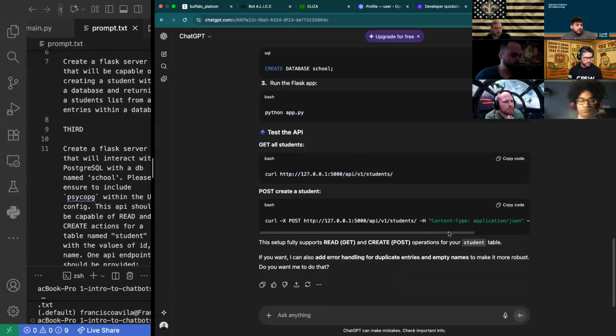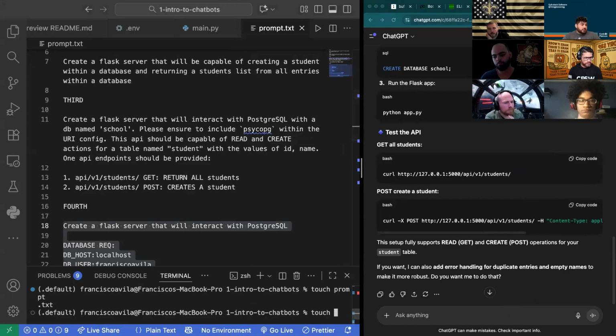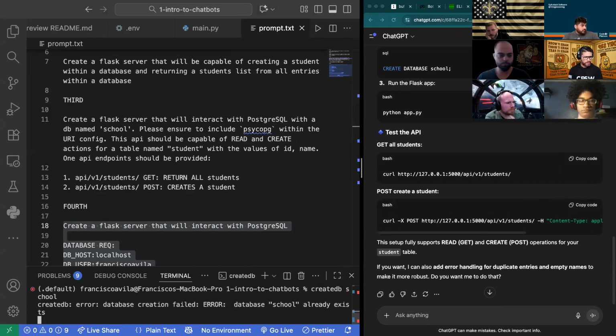And it gives you a command for being able to send a request through the terminal to that same application. All right, so if I wanted to test it out, I can do something like touch app.py. I can do create DB school. Okay, so it looks like it already exists.